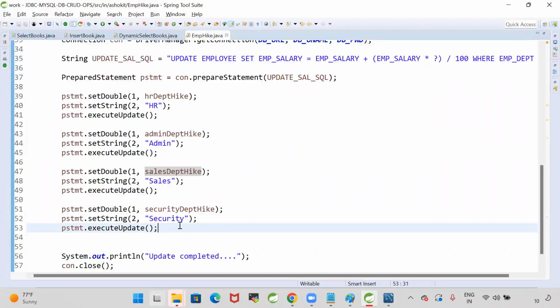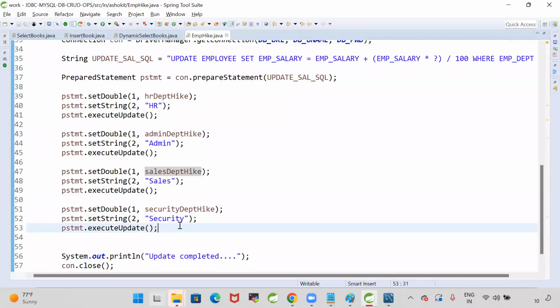Sales department, 3%. My Java program will give the department wise hike information to the database in a single query, in the procedure. Where will the logic execute? Logic will execute at the database. What is the advantage? Only one time our Java program will communicate with the database. Are you clear?